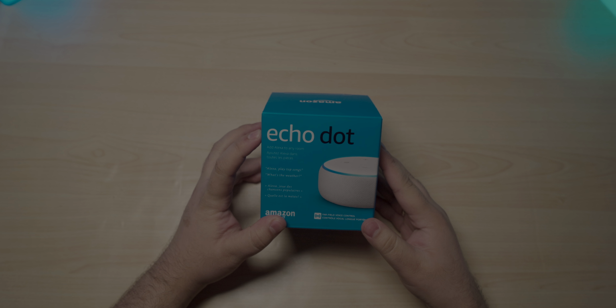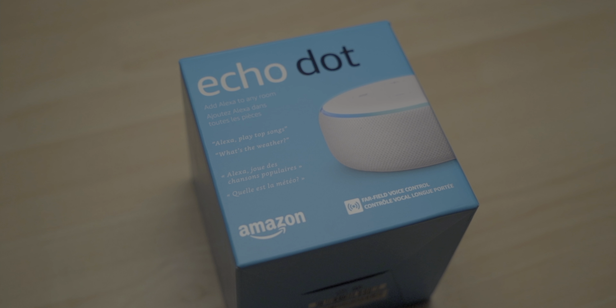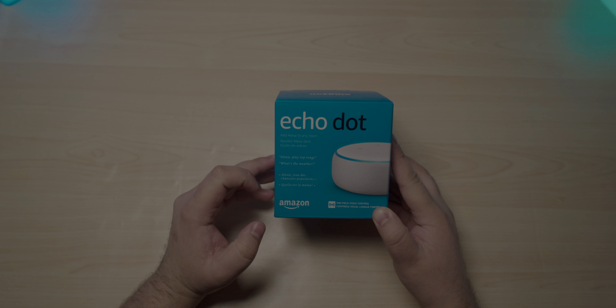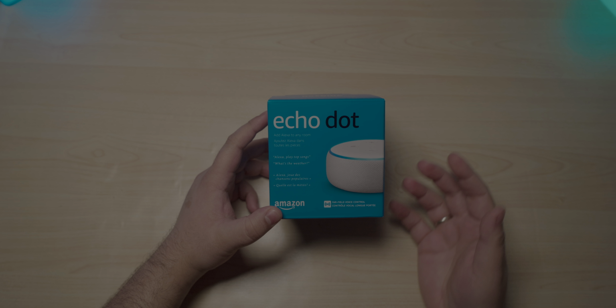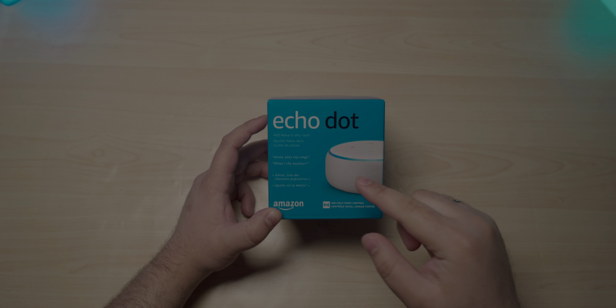At the front, you see Amazon Alexa Dot at the top. It says add Alexa to any room. These are some of the basic commands that you can ask Alexa, like play top songs, what's the weather, and since I'm in Canada, you can ask her in French.